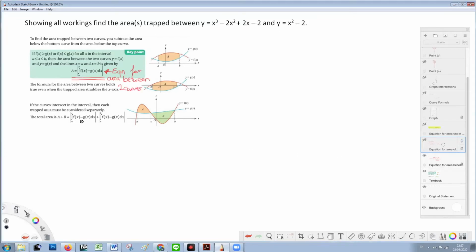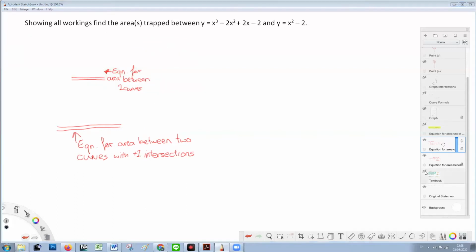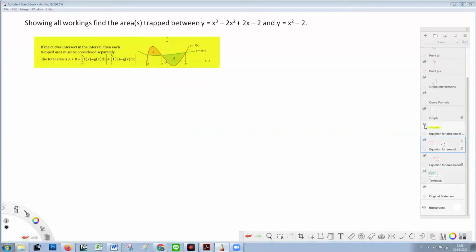But what we're actually looking at in this is to find the area of multiple intersections. And we would in fact use this equation, which is basically f of x minus g of x plus the other area of f of x minus g of x. The area of A would be C to A, those bounds, and then this one would be B to C. So I'm just going to hide them very quickly, and I'm going to put this equation up, which is the equation that we're going to be going on for this example.